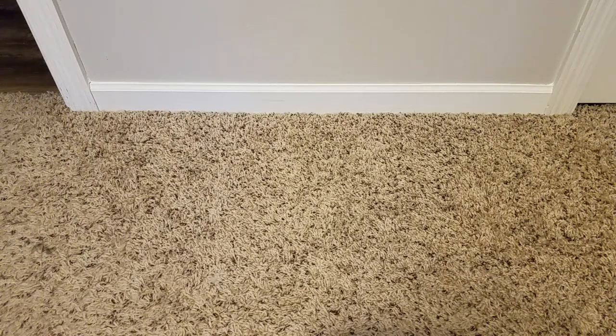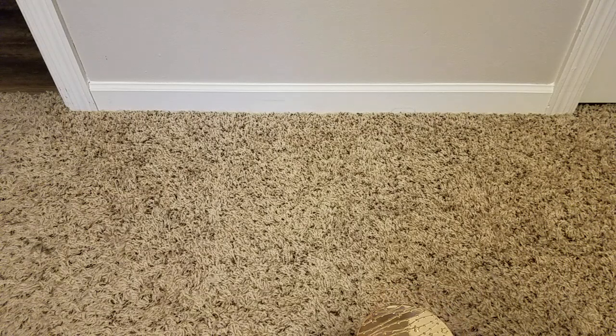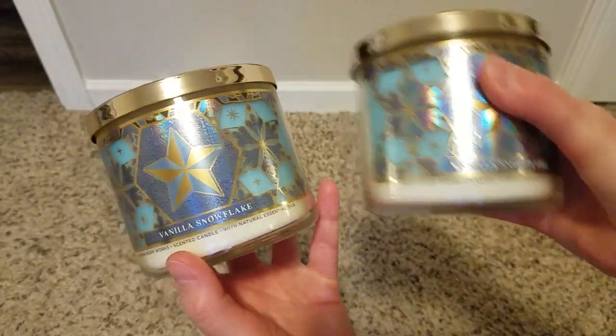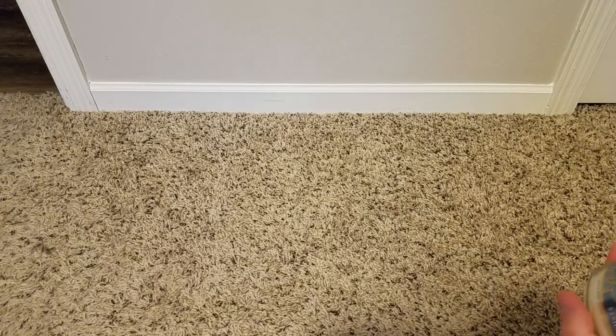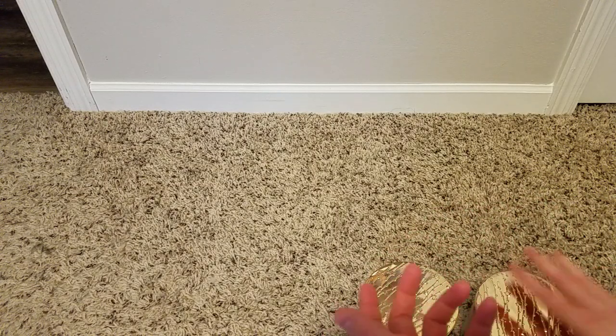I don't exactly remember all the details — this is just the total, because I did go back and do an exchange that I'll show you as well. For holiday scents, I wanted a couple more of Vanilla Snowflake. I have a chopped-up candle of this from a long time ago with really pretty packaging, but I did grab two of these. I love this scent — it's a good vanilla coconut, soft vanilla mint coconut scent. I love it.